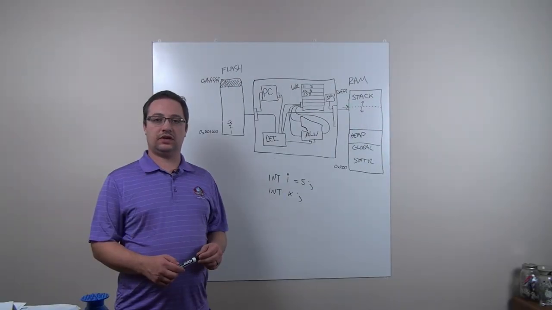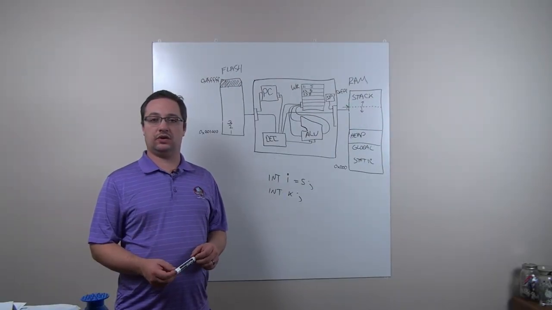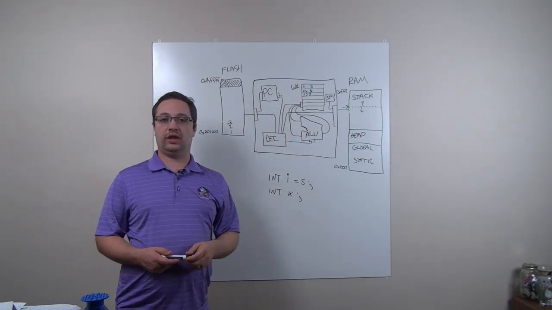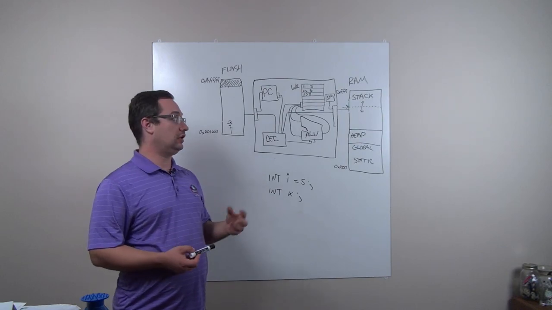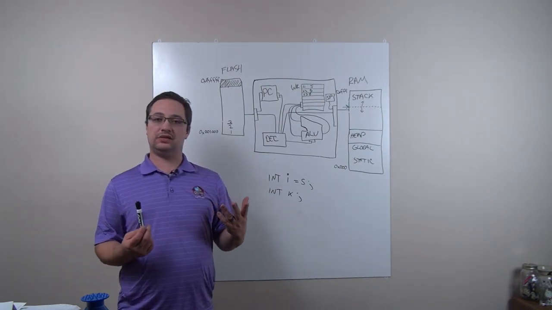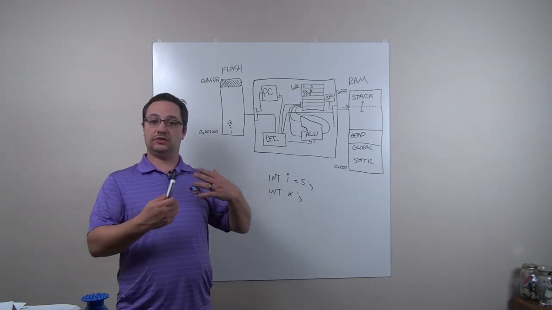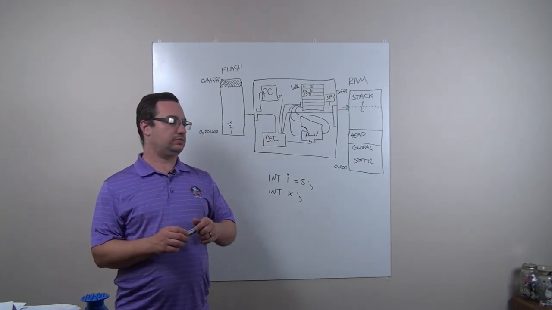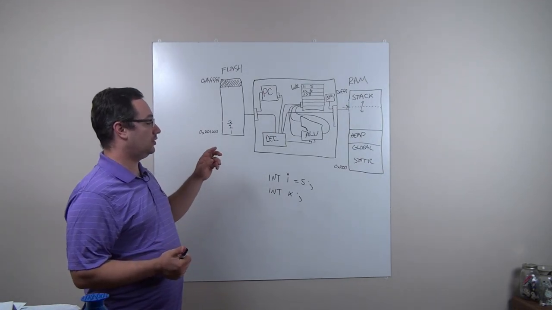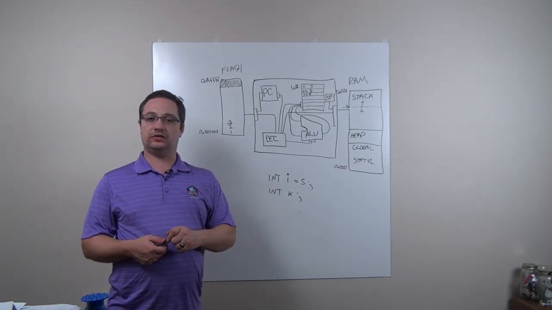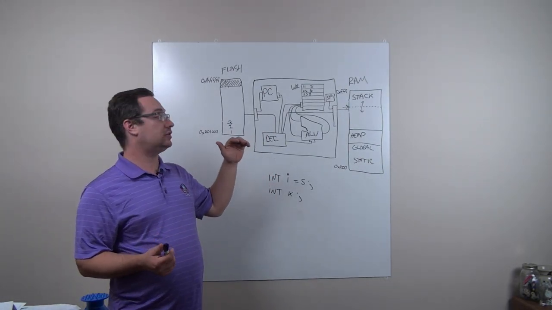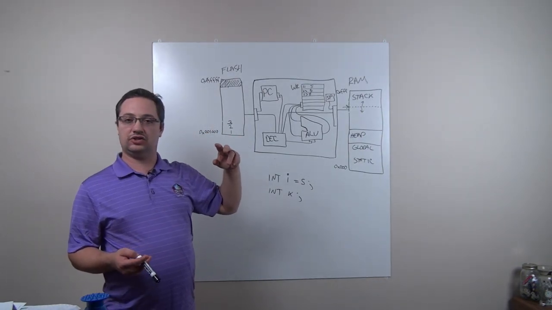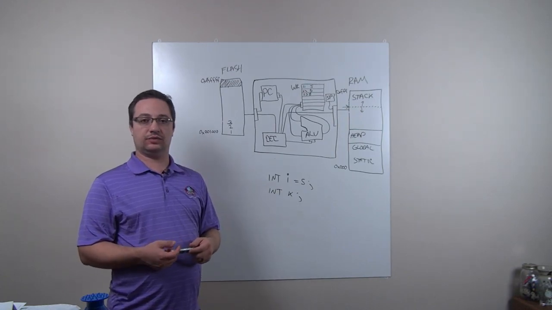The final topic I wanted to discuss is interrupts, because interrupts play a big role in the operation of the core, as an interrupt can happen at any time. It's triggered through hardware externally, generally speaking. And what an interrupt will effectively do is stop the execution of the flash and jump to another section of code.